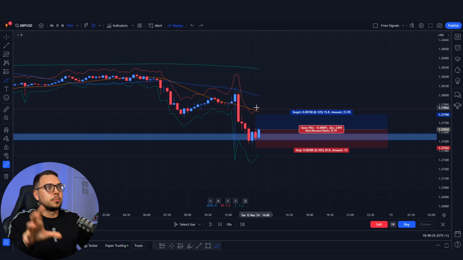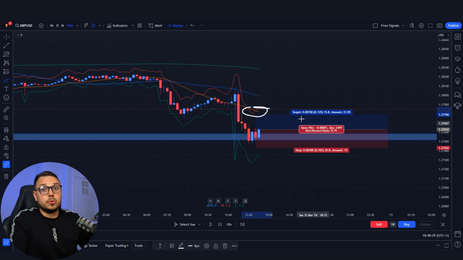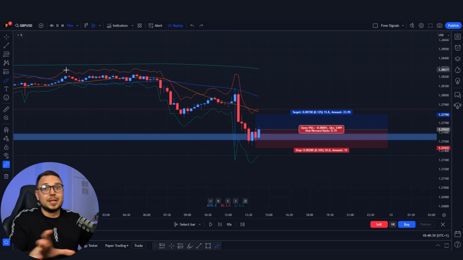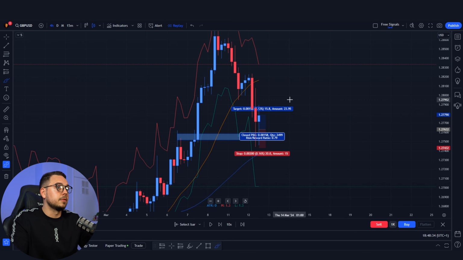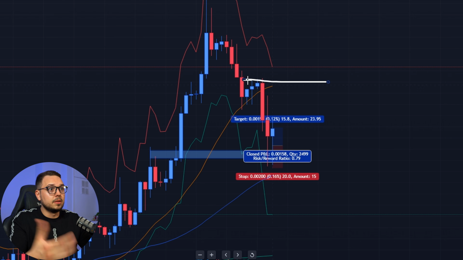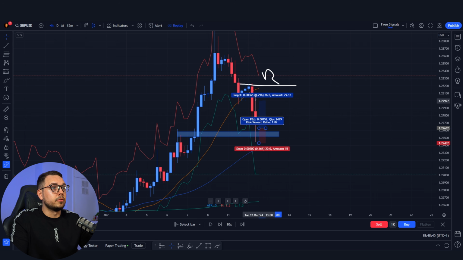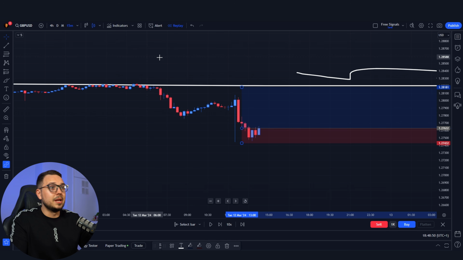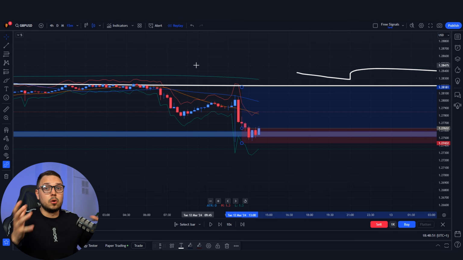Now, for the target profit level, you can use the moving averages or the ATR indicator. I typically like to use the 4-hour price action. So if we come back to the 4-hour time frame, let's see where the previous area of resistance was. So around here, strong area of resistance. So we can mark our target profit around 54, 55 pips, but it doesn't really matter because likely we're going to close the trade earlier on. You want to be day trading and closing the positions the same day rather than holding on to the trade.